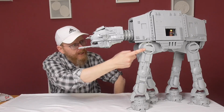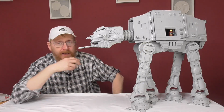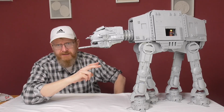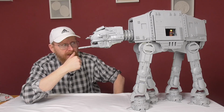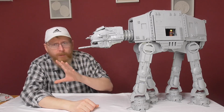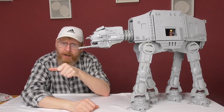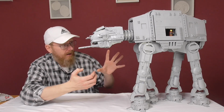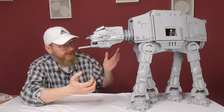The other thing is the connection of the legs to the body. 2 pins each, so 16 studs and 8 pins. That's not enough. And normally the Mould King pins are very hard to push in. Here they are easier, and here I needed the hard version and I had easier ones.